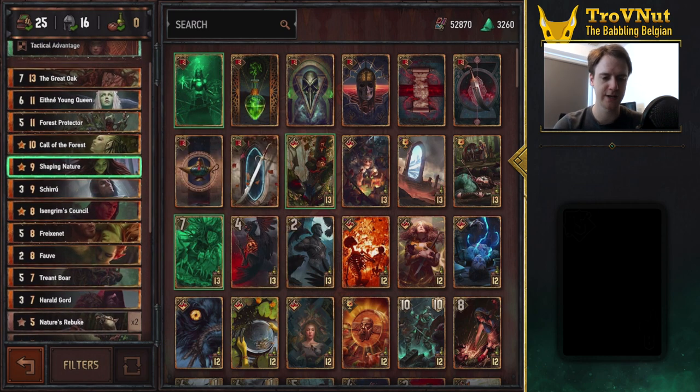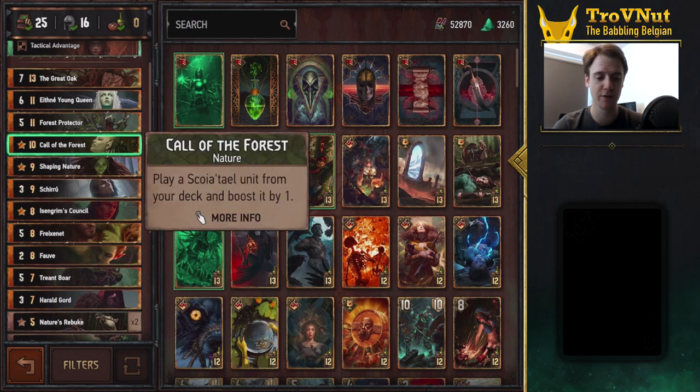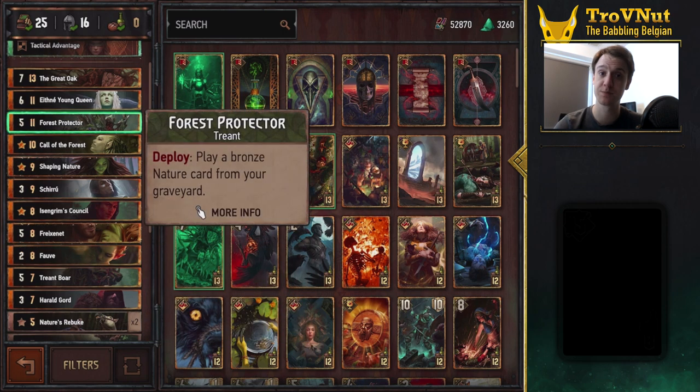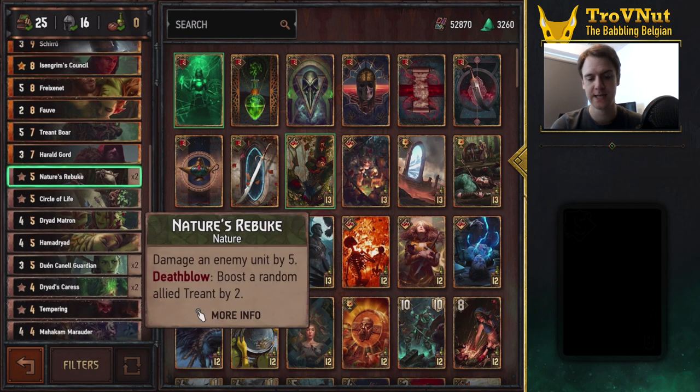Aside from that, you also have Fauve, who can pull a nature card from your deck, anyone you want. So you basically could use Call of the Forest to pull Fauve, and then use her to pull a nature card, giving you 2 nature cards in the same turn. And then you also have the Forest Protector, which can get a bronze nature card back from your graveyard, ideally a double Nature's Rebuke, so another 5 power damage hit.